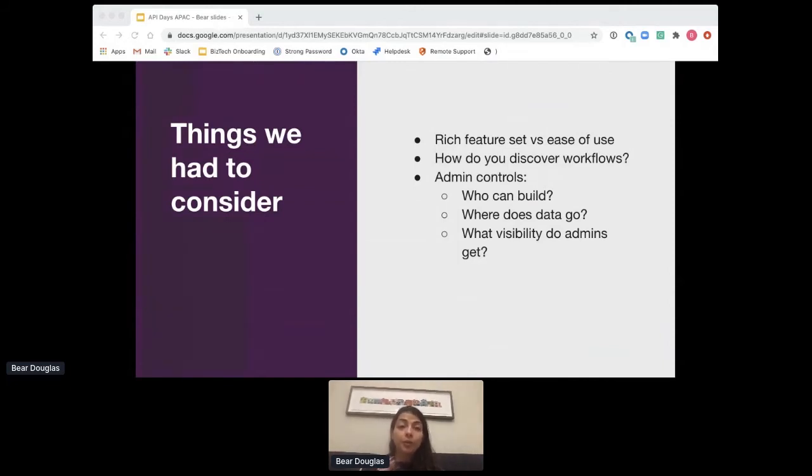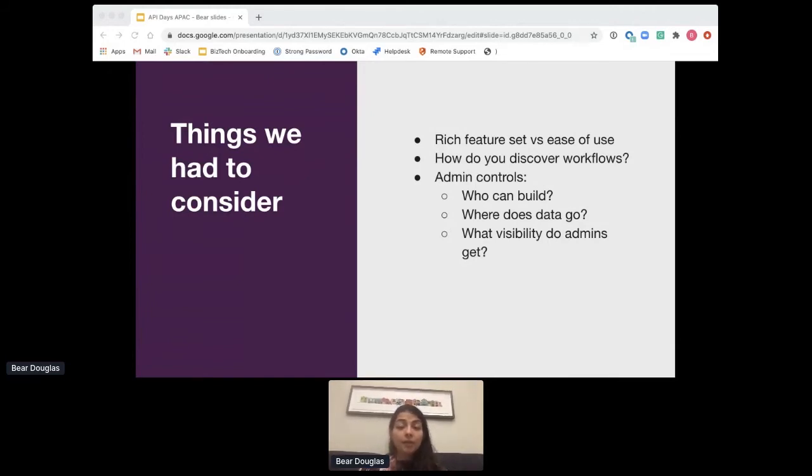So one of the things that we learned early on with Workflow Builder was that figuring out how to make it intuitive where workflows appeared and for whom and in what context was really hard. Because suppose you have a company of 100,000 people and they're all using Slack, and 5% of those people build a workflow for themselves. That's 5,000 workflows floating around that might all be called My To Do. And how do you know that you found your version of My To Do if they're all called My To Do? So what we decided is that workflows should be tied to channels so that people know where to find them, and it would keep things a little bit neater.